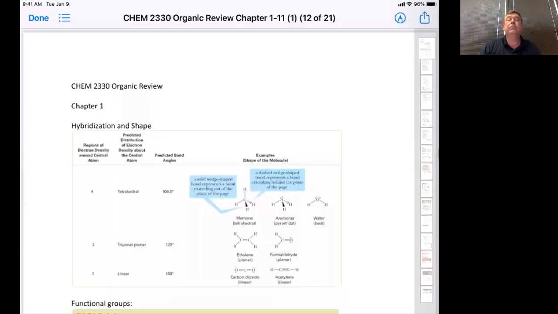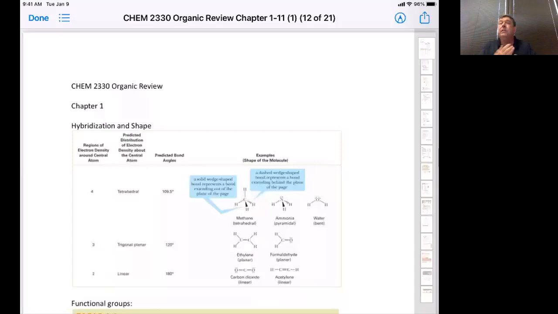Now with chapter 1 through 11, we're going to talk about going all the way back to the beginning about hybridization. I harped on hybridization because it, number one, tells you how many electrons are available to bond. It tells you the shape of the molecule. It tells you the driving force on why things happen. Everything's trying to get to that sp3 hybridized state. That's the most stable. So that's why alkenes will always try to react to get substitution products, and alkynes will react that way because it's more stable.